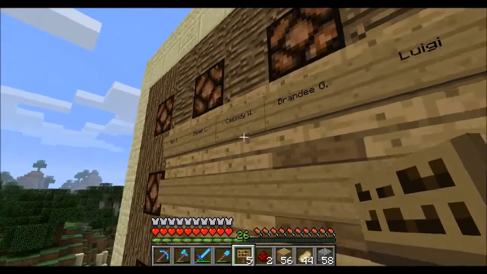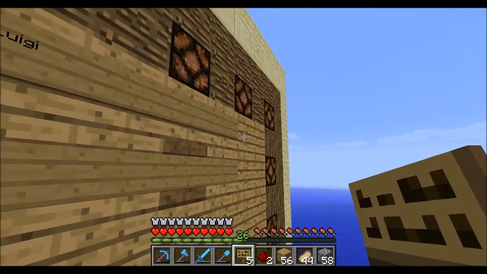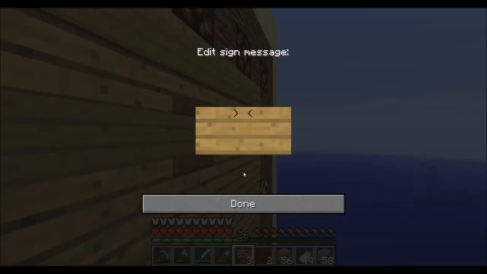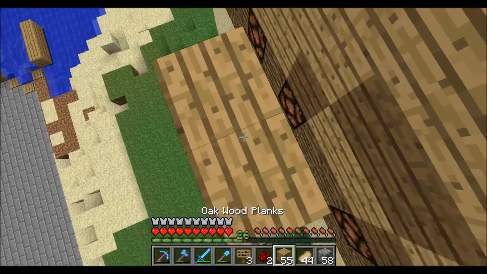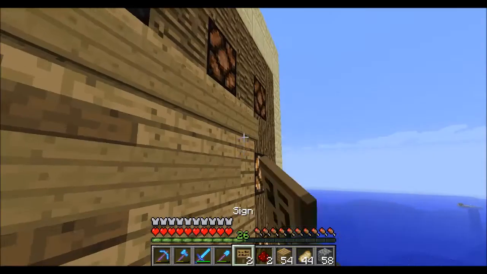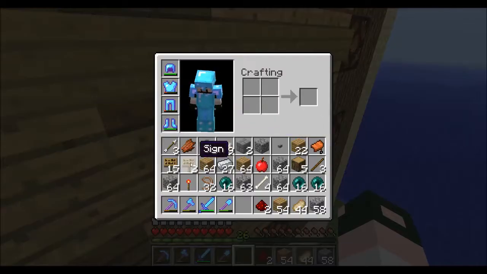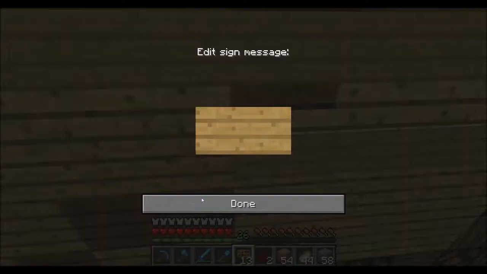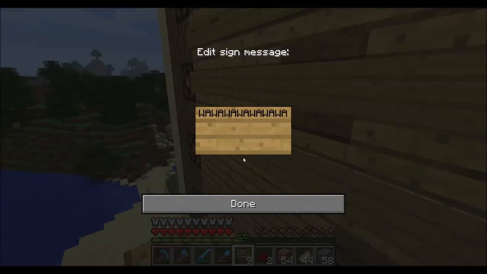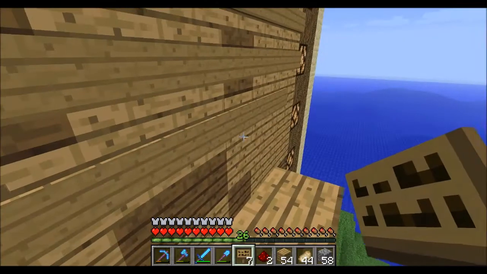And I believe that's 18, right? 1, 2, 3, 4, 5, 6, 7, 8, 9. Alright, that's 18. I guess I should have started in the middle. There and there. Okay, so that's 20. And then we just need... Oh, it doesn't automatically put it in your hotbar for you. Oh, man, I'm so lost. Whoa! Alrighty. There we go. 29.